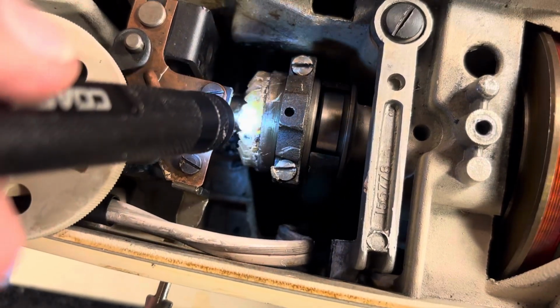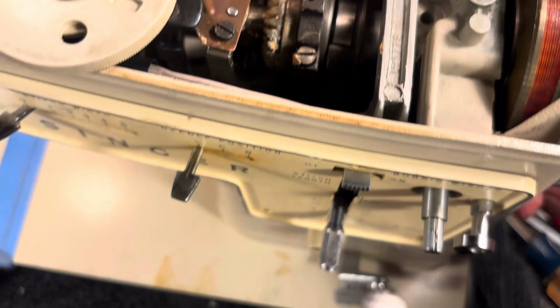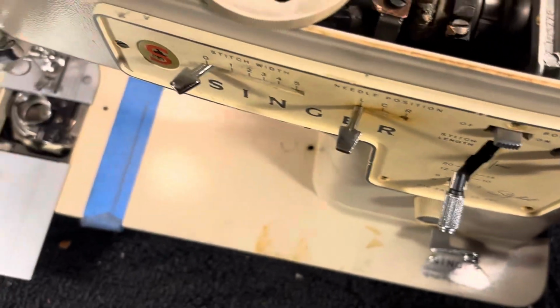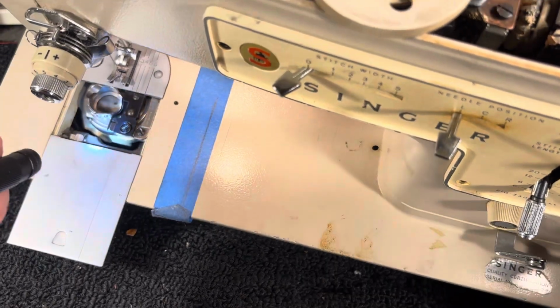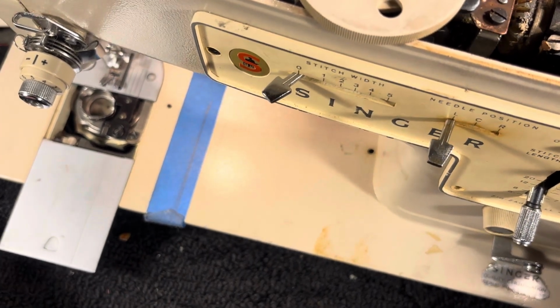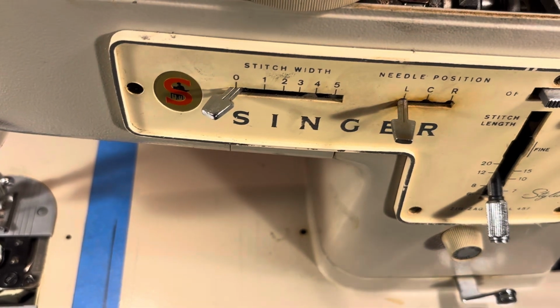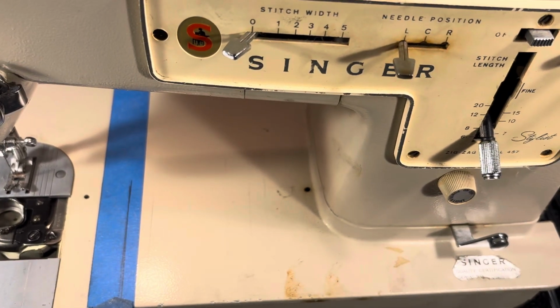See, now when this turns, the gear turns, and over here, of course, the hook turns. Now it's all connected together. So now we're going to wrap this up and I'll show you how to set the timing, or else we'll have this thing last for an hour. So the next one's going to be how to set the timing.